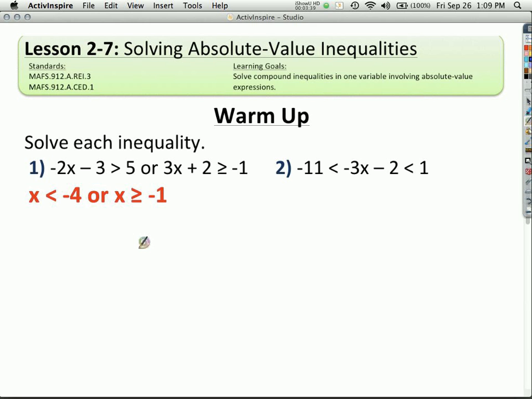Number two, what did you get? We'll start with Adriana, Tristan, Garion, and then David. 3 is greater than or equal to X, and X is less than -1. Okay? X is less than 3, and X is less than... Okay. Garion? X is greater than -1 and X is less than 3.